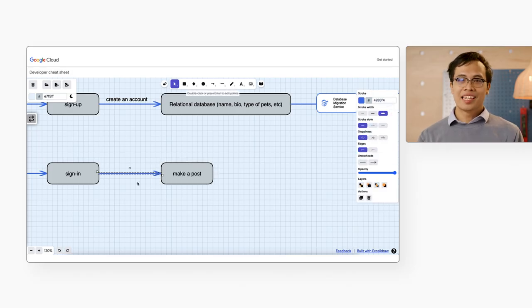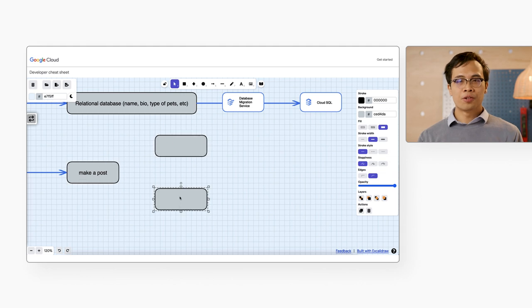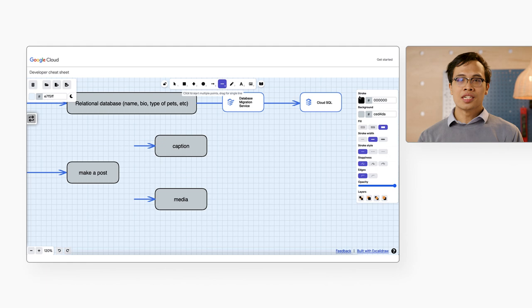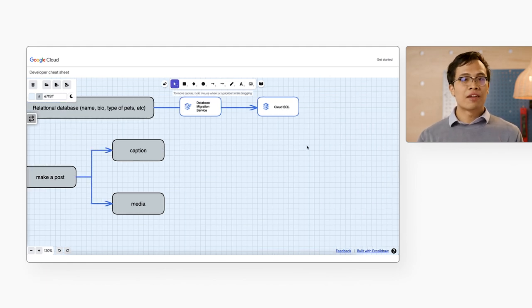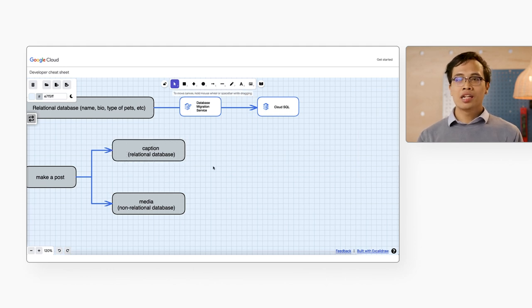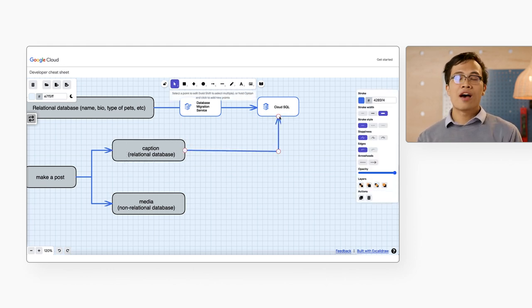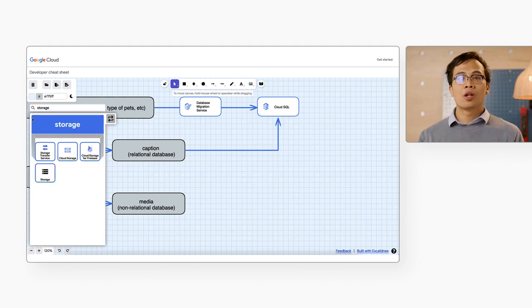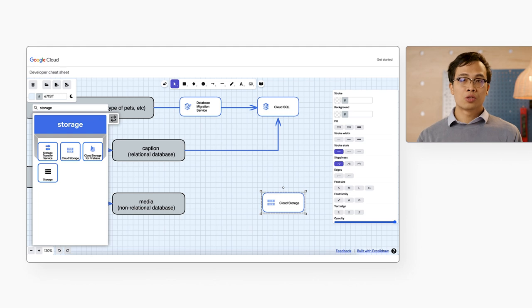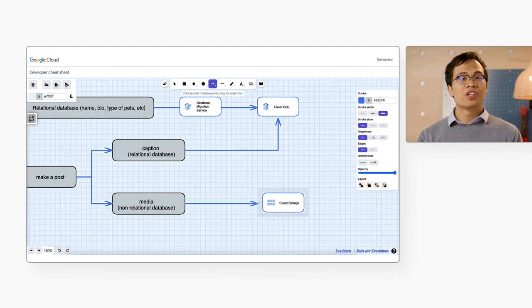When you make a post, there's two main basic attributes you may consider, caption and the media. While the caption is in a relational database, post media such as images and videos, however, are treated as non-relational data. If you store the file locally in the cache, connection to the site will be slow when you have high traffic and many files uploaded. To handle this, we can use cloud storage to store post images or videos.